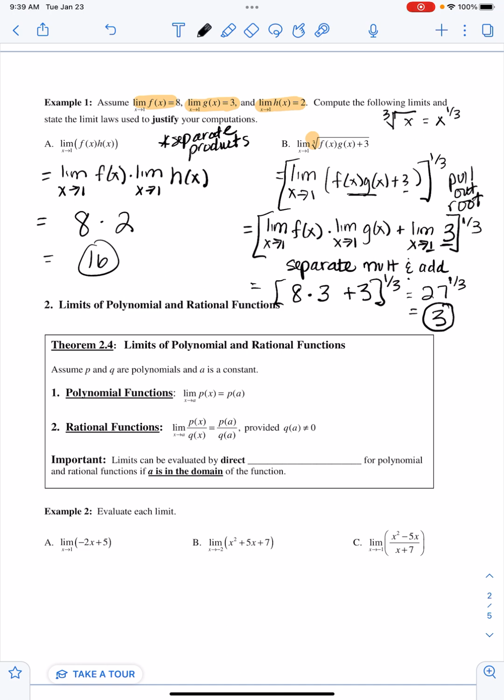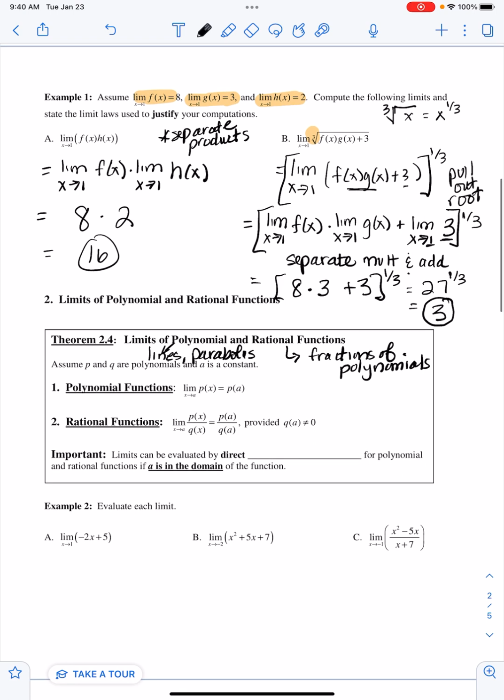So remember that a polynomial, just to give you guys some examples, are things like lines, parabolas, cubics, etc. They're really nice. They're continuous. They don't have any breaks in the graph. They go for the whole domain of negative infinity to infinity. Rational functions are fractions of polynomials. So you could put a line over a parabola. You just have to watch out for the denominator when it comes to fractions of polynomials.